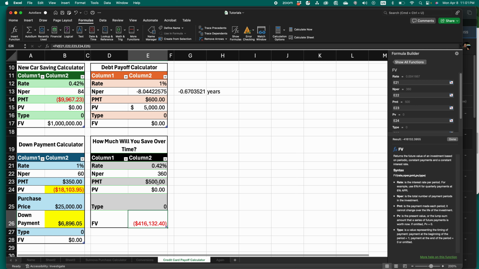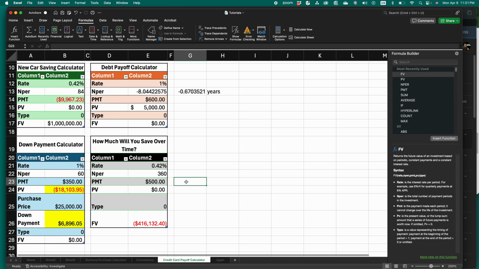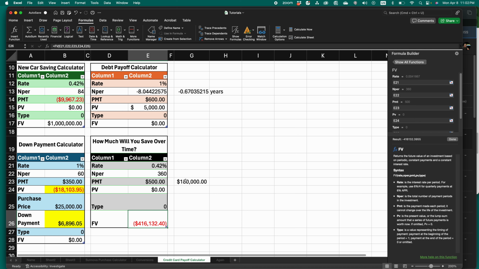Well, simply write a little equation to the side here: equals $500 a month times 360 months. Boom. That's wild. So if you save $180,000 in the next 30 years, that will grow to $416,000.